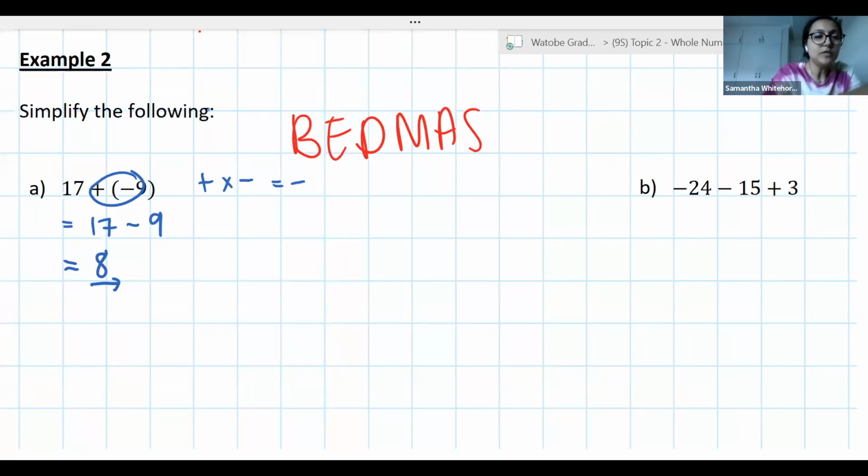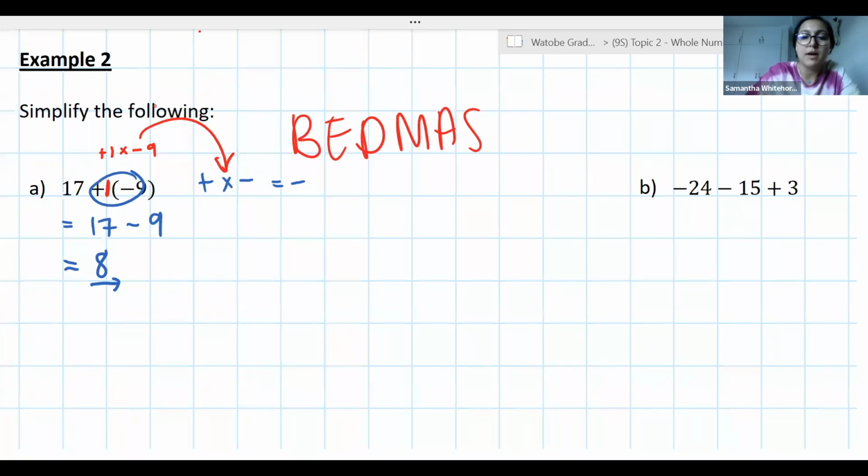Now, just so that we all understand why I'm saying a positive times a negative. Oh, golly. There is technically an imaginary or a ghost 1 in front of that bracket. And now remember, between a number and a bracket, there is a times. So what we actually have here, rather, is positive 1 times negative 9. And that's why I'm saying a positive times a negative is a negative.